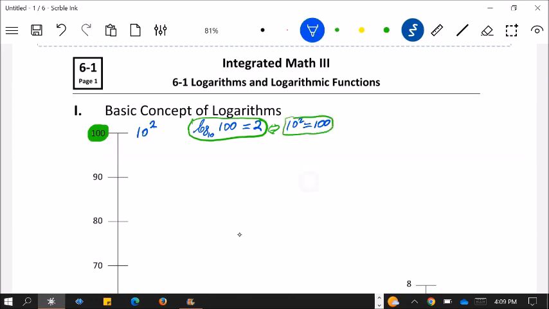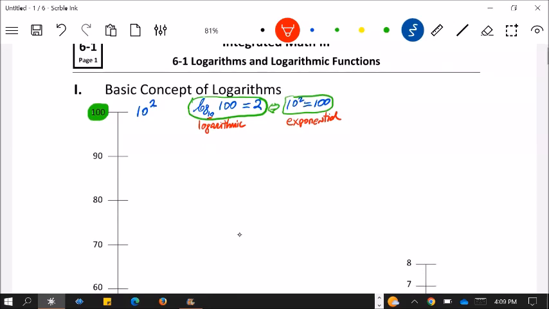But this one is logarithmic. That's a logarithmic expression. And this one is an exponential expression. Exponential. Good. And you can move them interchangeably. Right? And we'll go over that at some point too. But notice that that 10 goes over to the 2 and pushes the 2 up to be an exponent. And log goes away, but 10 to that power equals the 100.